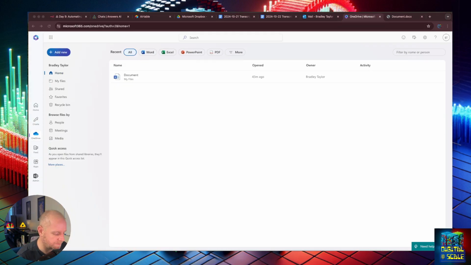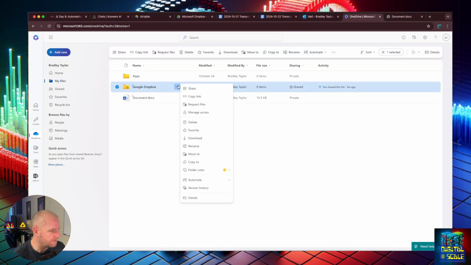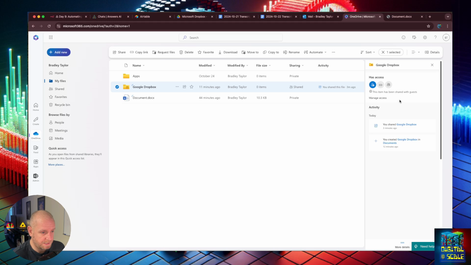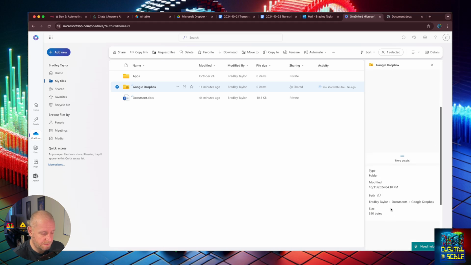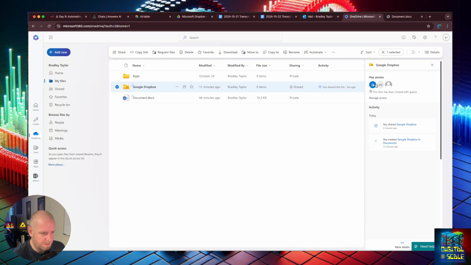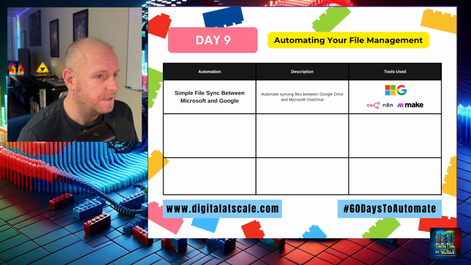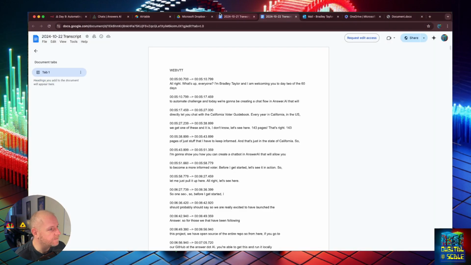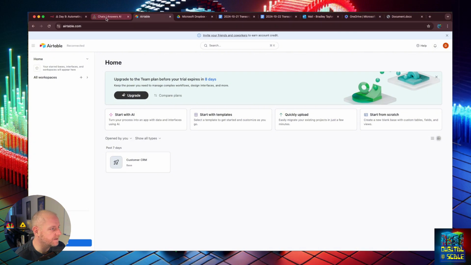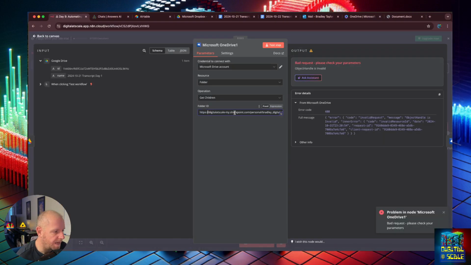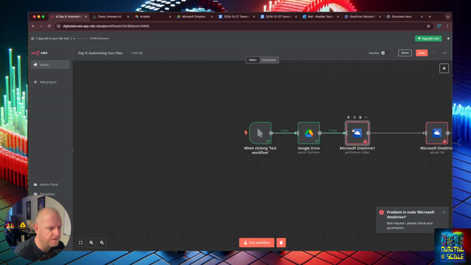Let me do just one little quick. Oh really? Let's see here. Details. Should it be in the details? Activity, more details. Path. Copy direct link. Give me the ID of this folder, Microsoft. I'm starting to realize why I've been using Google for so long as I'm going into this Microsoft. So maybe this is the full path of SharePoint. Oh boy.